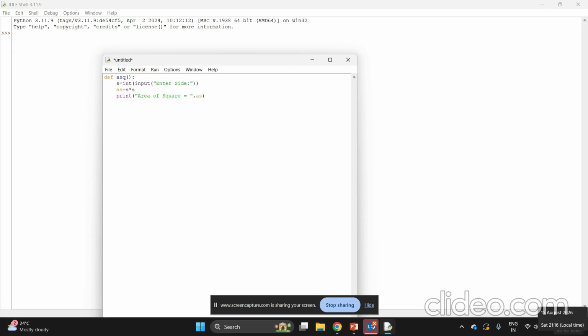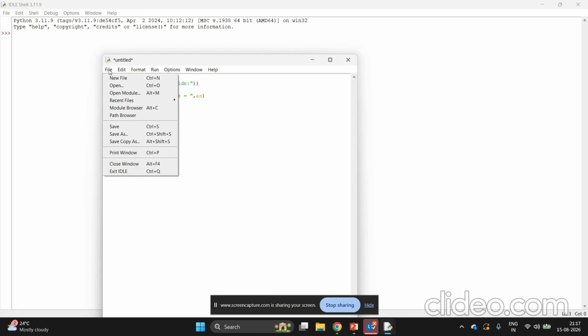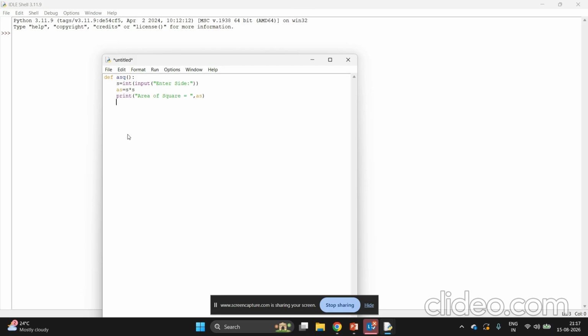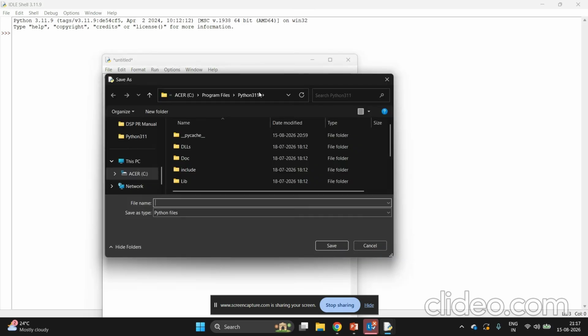Now I have written this functionality of area of square by the name asq. I am saving this file as, suppose, area square. This module I have written as area square. Save this file.